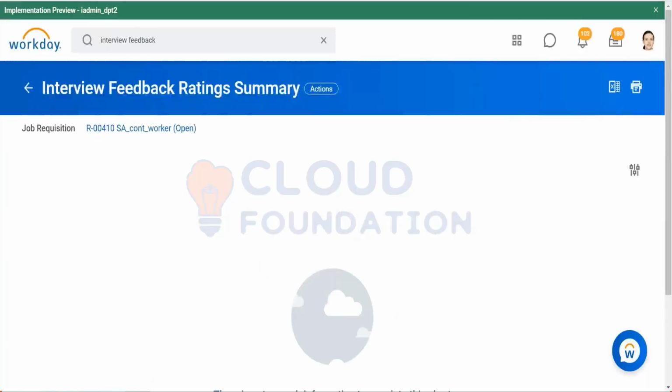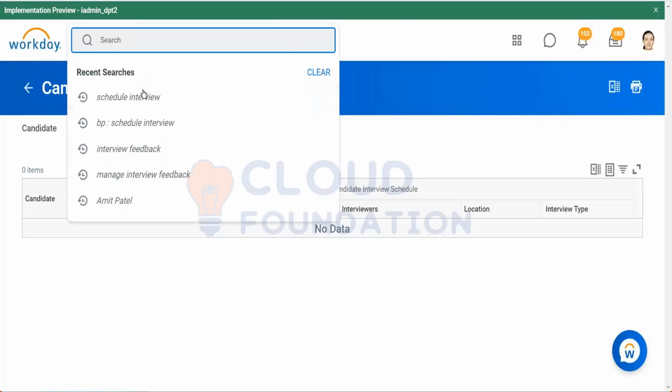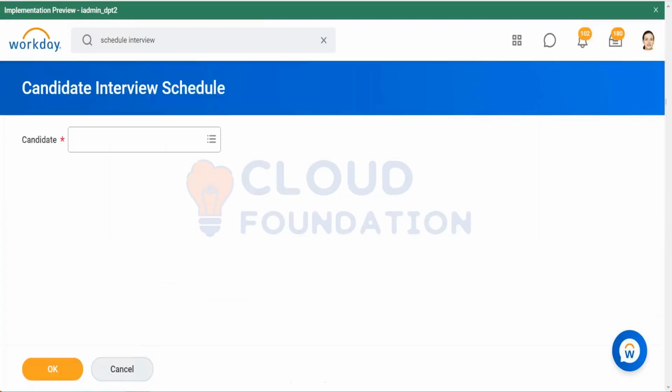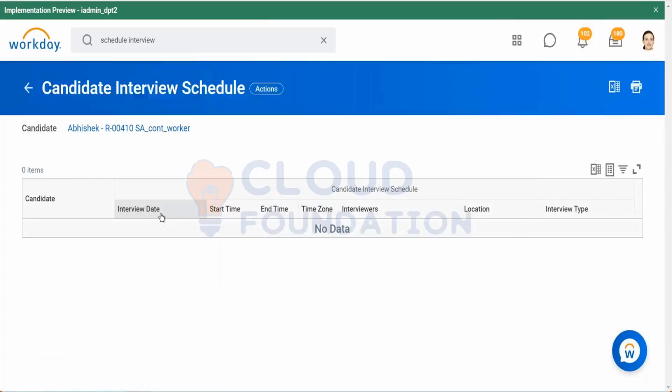Such details will be given, where we will give either the room details or the location details as per the integration.